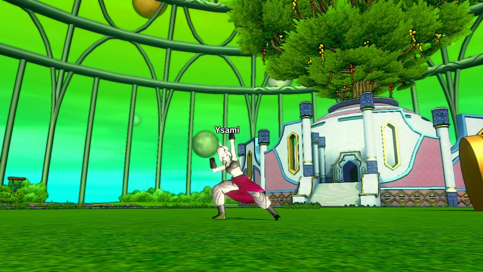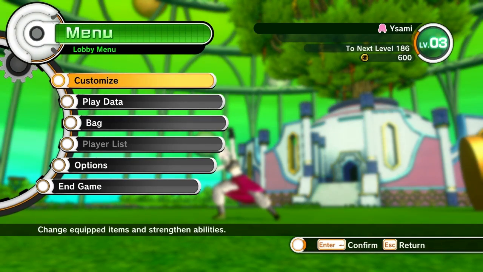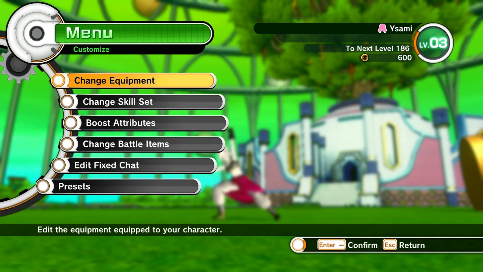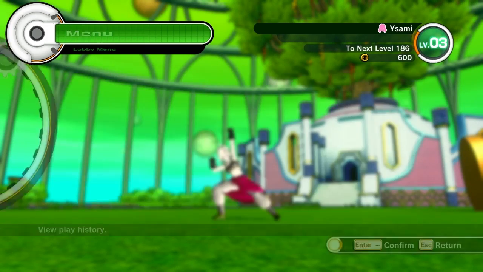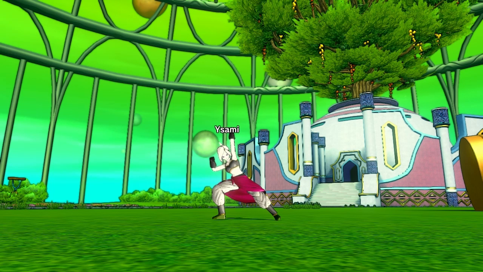I kind of mentioned supers and ultimates and how to do them, but you can't actually see anything here, so that's glorious. Can I get any menu up where you can see my stuff? Just so you can see how many health bars or key bars or anything that I have. Oh no, you can only do that on the field.